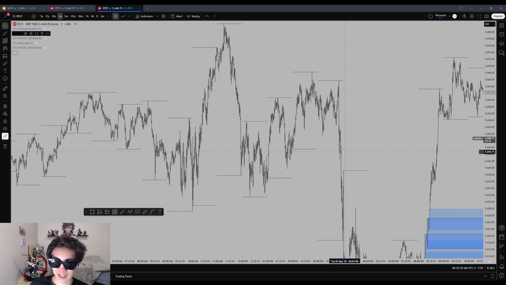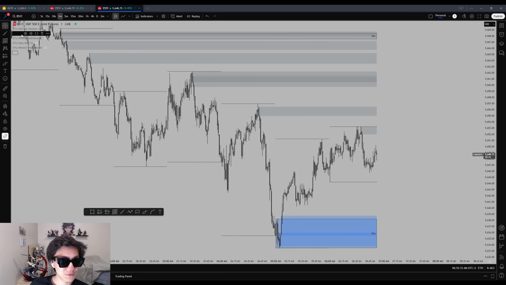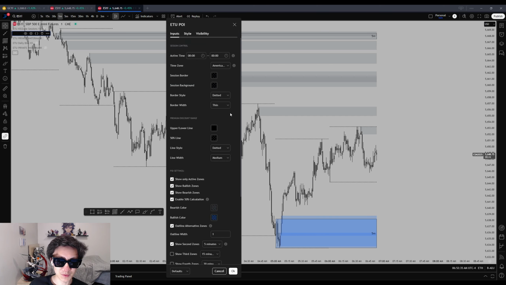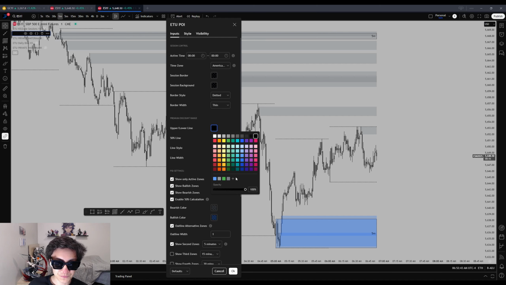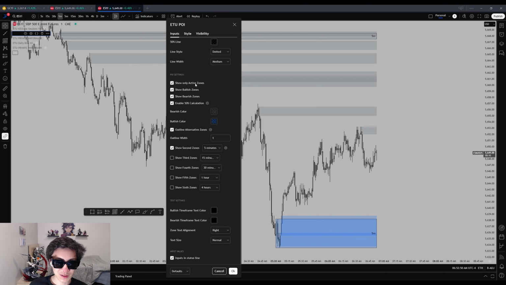So I decided to include this just as an additional feature for those that find it very interesting or just need some help marking out something, spending less time on the charts and finding a way to mechanically do that. This is for you. But let me hide this real quick. Let's move on to the main part.